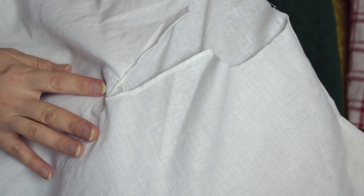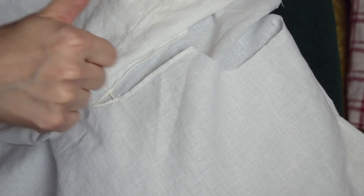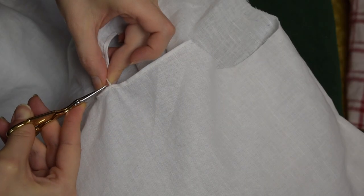However, as the neckline is prone to stretching, it needs strengthening at the bottom of the slit. I did this by sewing around the bottom using blanket stitch and adding a thread bar over the bottom of the slit. Pretty, isn't it?